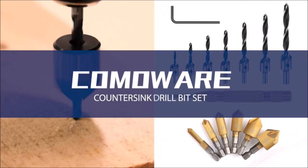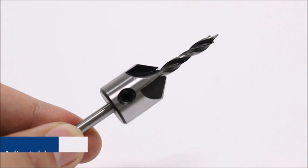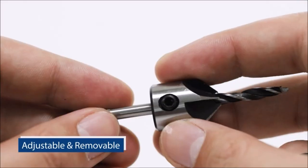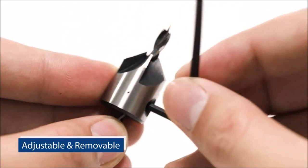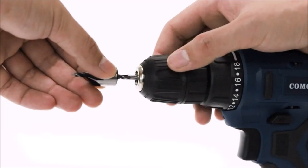A quarter-inch hex shank fits most power tools. All have 90 degree on the point for sharp and precise countersinking. Perfect helper center punch marks workpiece with a dimple to prevent screws and drills from wandering.